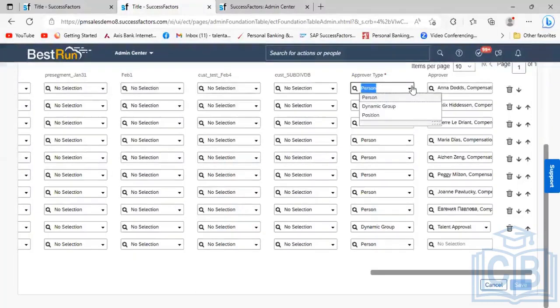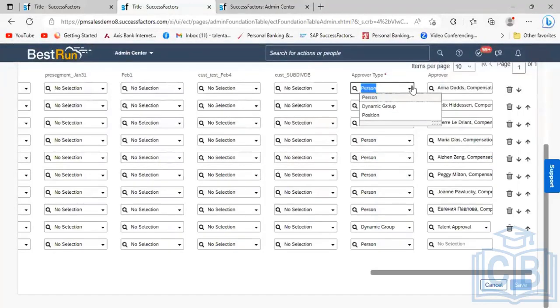A dynamic role generally specifies where all the users are categorized under the same foundation object, that is their position, department, pay grade, event reason. When they are all coming under the same segment, then we go and create a dynamic role. Here we can see a dynamic role is created by the name compensation manager.